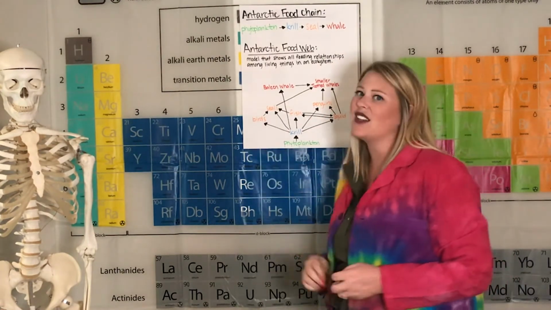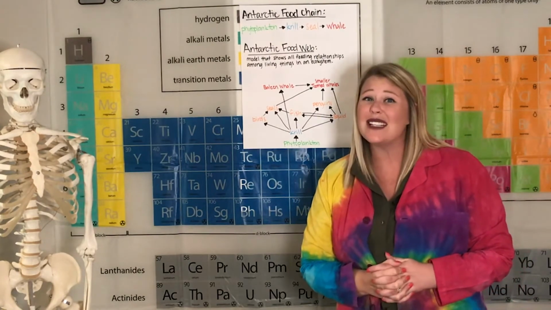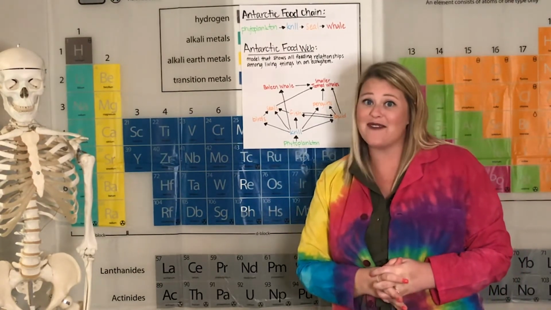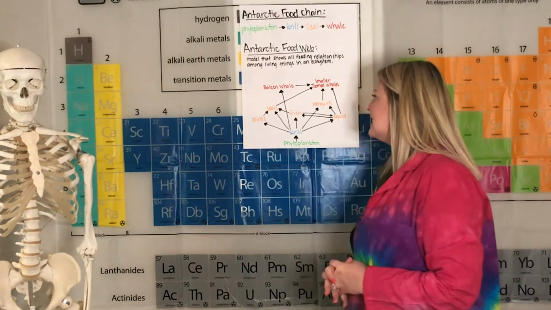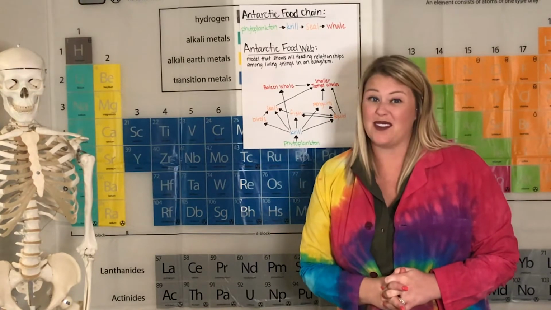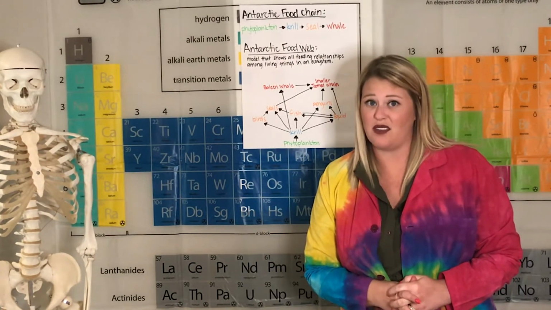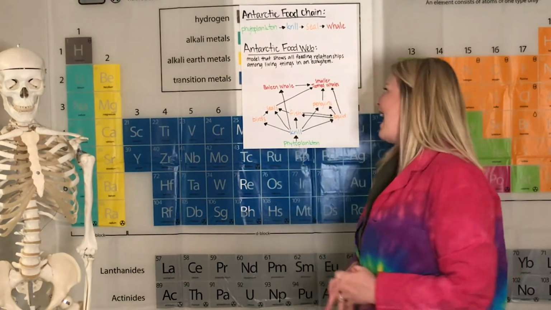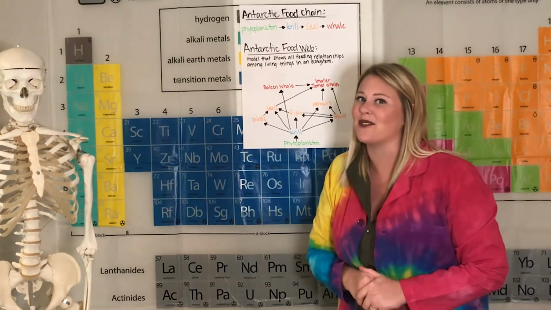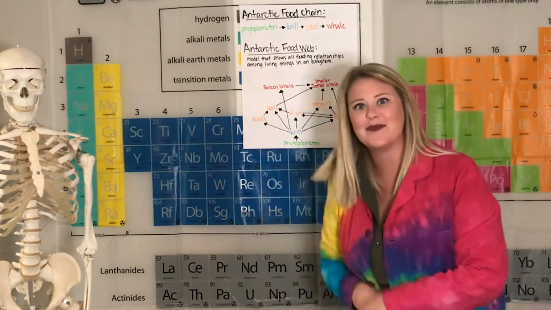Now I picked an Antarctic ecosystem because compared to other ecosystems, it's really small. If I was to put a food web of a rainforest in here, there'd be like 3 to 4 times as many animals. In fact, rainforests have thousands of species of plants. Thousands. I didn't have enough room for that. So let's take a look at the Antarctic food web and see where our penguins fit in. These poor little penguins. Let's take a look.